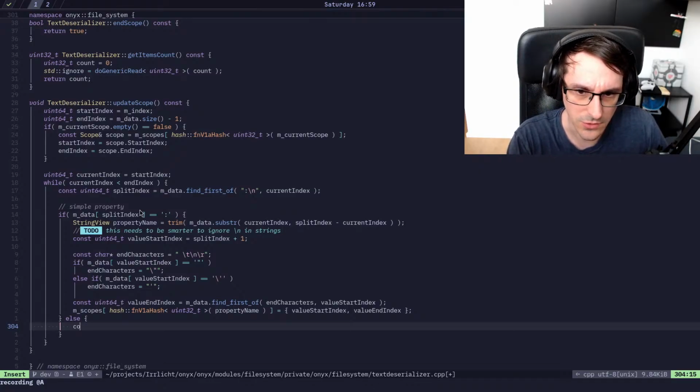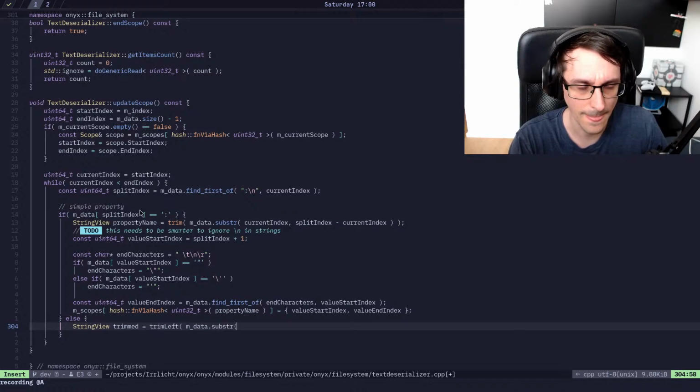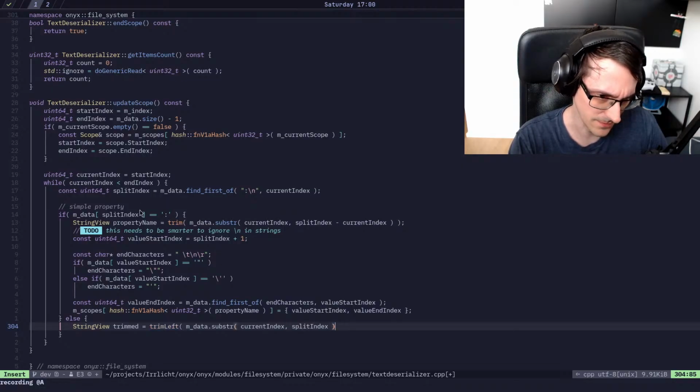So what we would need to do is const string view trimmed, which is trim left of mdata substring of current index to split index, I'd say.